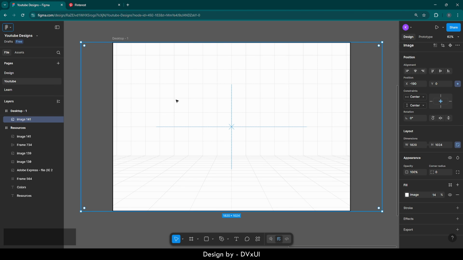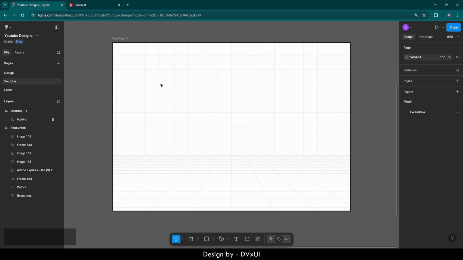Now, if I start putting the element on this frame, then this picture will interfere. So what I'm going to do is lock it in its place. And how can you do that? You can do it from here. You can see the image is given over here. I can lock it. I can also rename it by double clicking on this name, and I can name it BG image. So BGIMG is the name. And now most part of our background is ready.